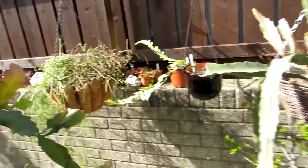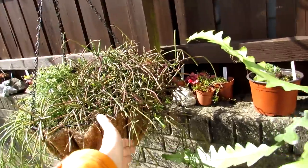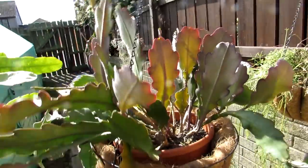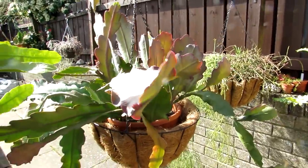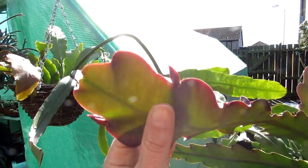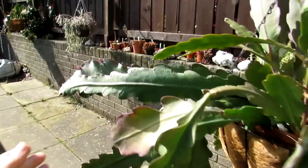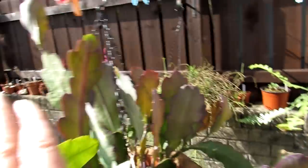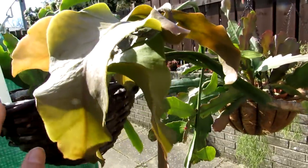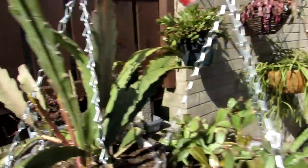Good news — I'll just quickly show you before I give these a good water. Lots of things happening: there are buds forming on the Rhipsalis here. And this is my big Epiphyllum 'Pegasus' that has the most incredible massive lilac-pink flowers, and it is in multiple bud — look at all those buds! So this is really exciting; it's overwintered very well in the polytunnel. There are more buds here, so when this is given a very good water it's going to burst into flower over the next few weeks.